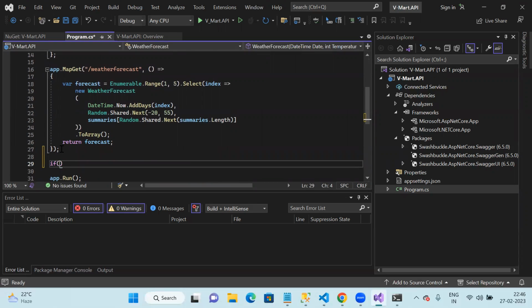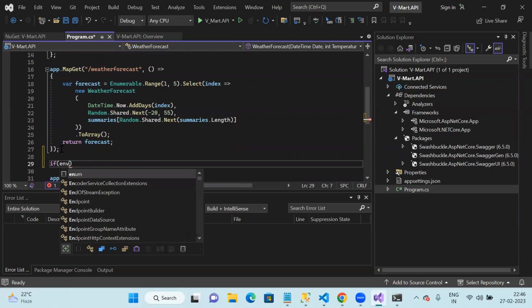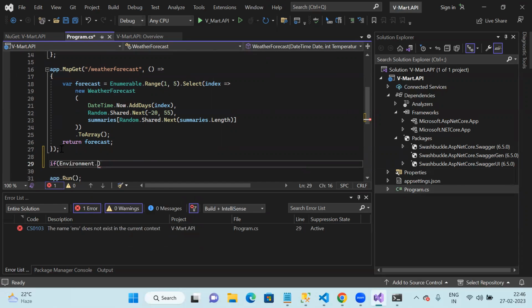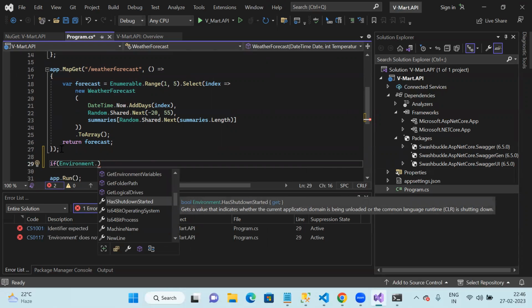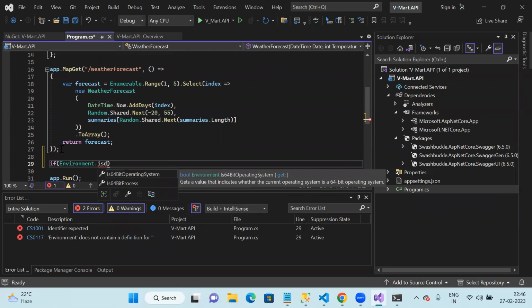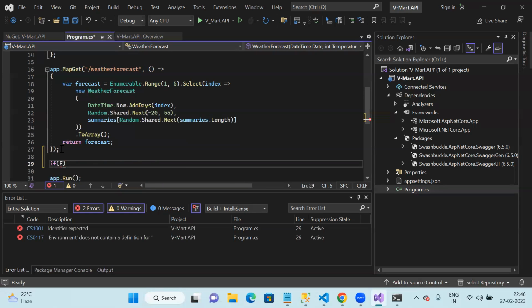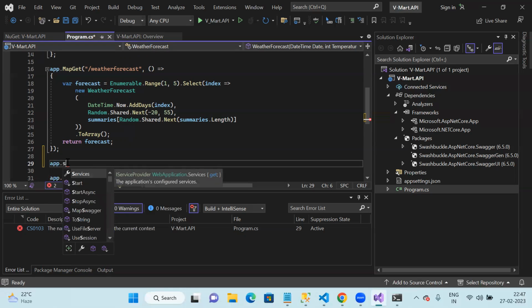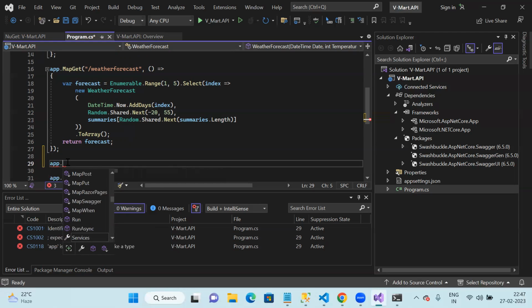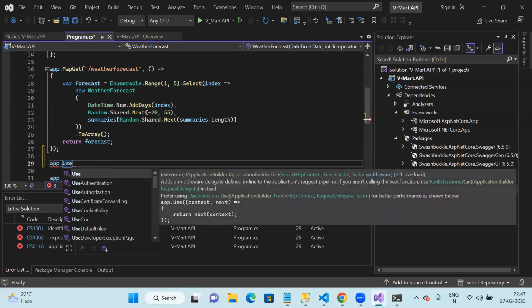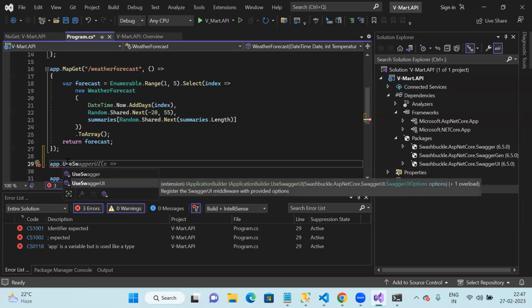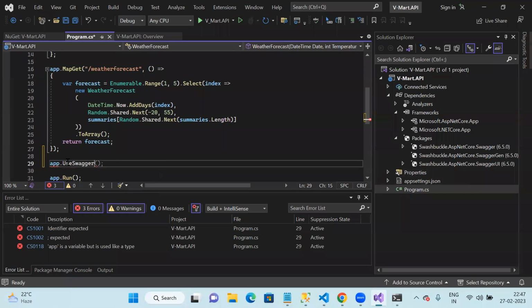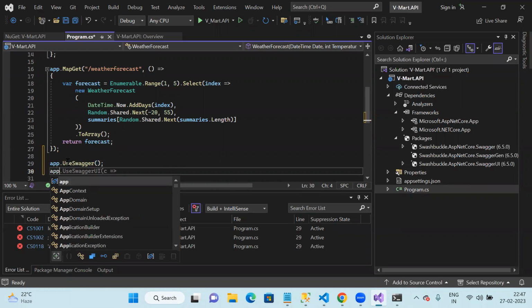if environment dot, or you can directly write app dot use Swagger, or first let's use Swagger and then Swagger UI.